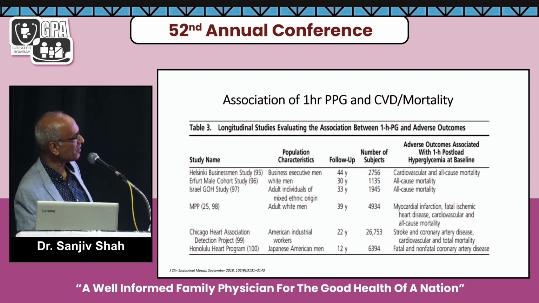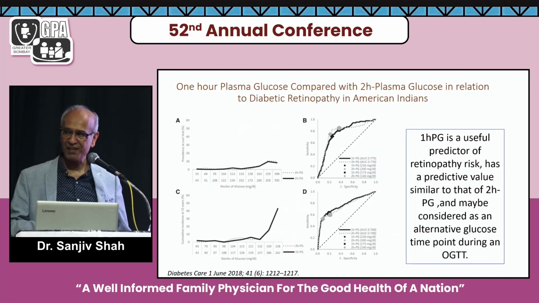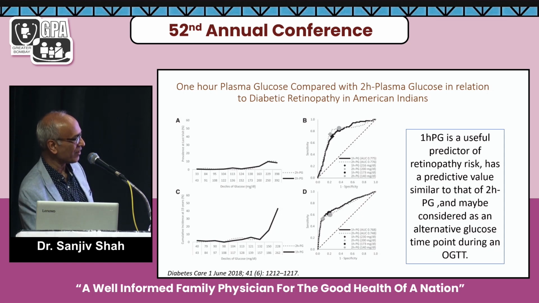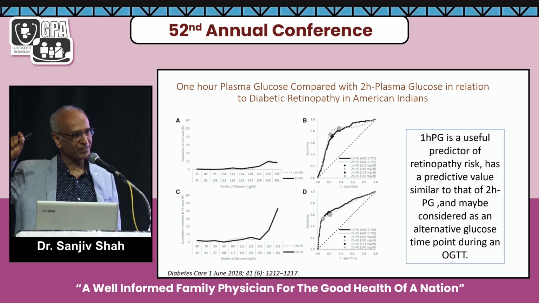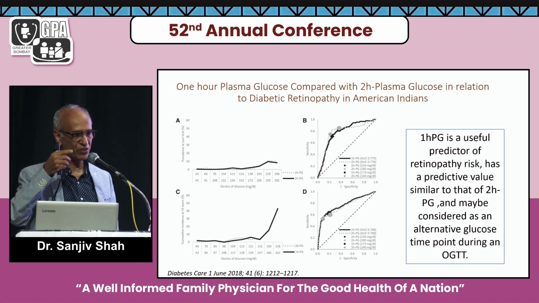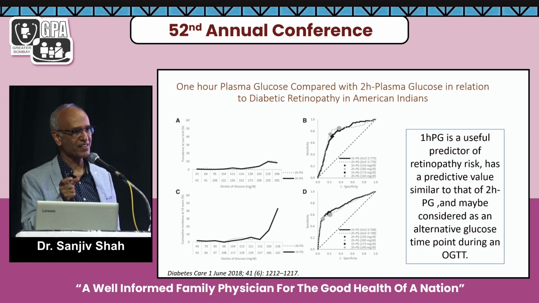So this is association of 1 hour postprandial glucose or a post-glucose value. These are multiple studies and multiple subjects. But this never became popular. I will show you another paper. 1 hour post-glucose is a predictor of retinopathy risk compared to 2 hours. So even 155 in 1 hour will send the signal to retina on a complication pathway cascade. It's a trigger which goes further even if 2 hours value gets normalized. So allowing people to have even an immediate short lasting hyperglycemia is a big challenge.